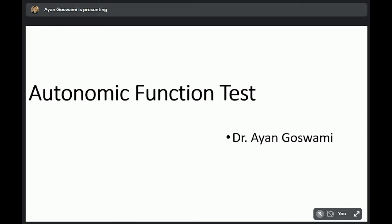Okay, so today we will be discussing the autonomic function test. The autonomic nervous system also comes under the peripheral nervous system, and it has two components: the sympathetic system and the parasympathetic system. As I am dealing with the cardiovascular system, the focus will be the cardiovascular autonomic function test. But we will take a holistic approach and discuss the autonomic function test as a whole.